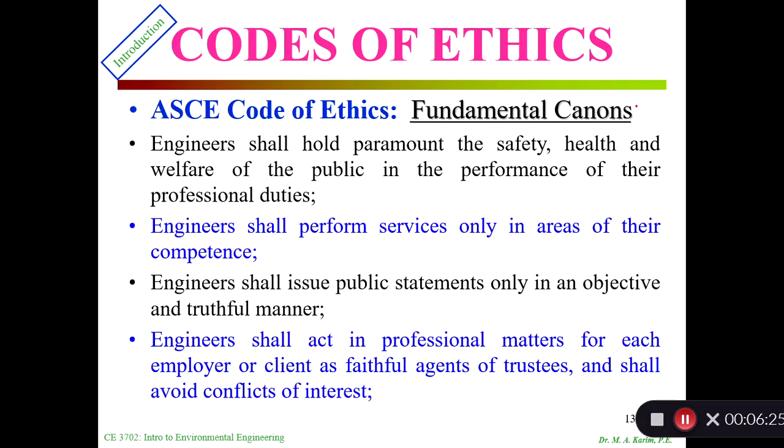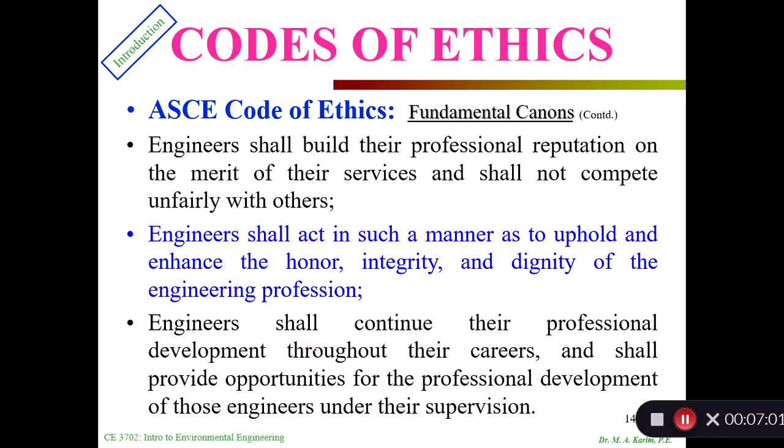Okay, the fundamental canons. Engineers shall hold paramount the safety and welfare of the public in the performance of their professional duties. Engineers shall perform services only in the areas of their competence. Like I'm a civil engineer, I should not serve in electrical engineering areas, or even if I'm environmental, I should not do structural design. Engineers shall issue public statements only in an objective and truthful manner. Engineers shall act in professional matters for each employer or client as faithful agents or trustees and shall avoid conflicts of interest. So that's very important.